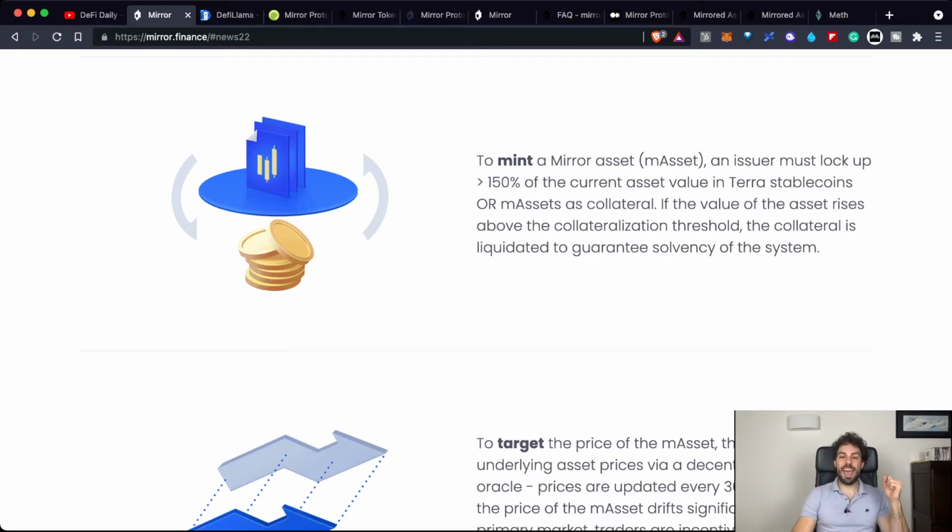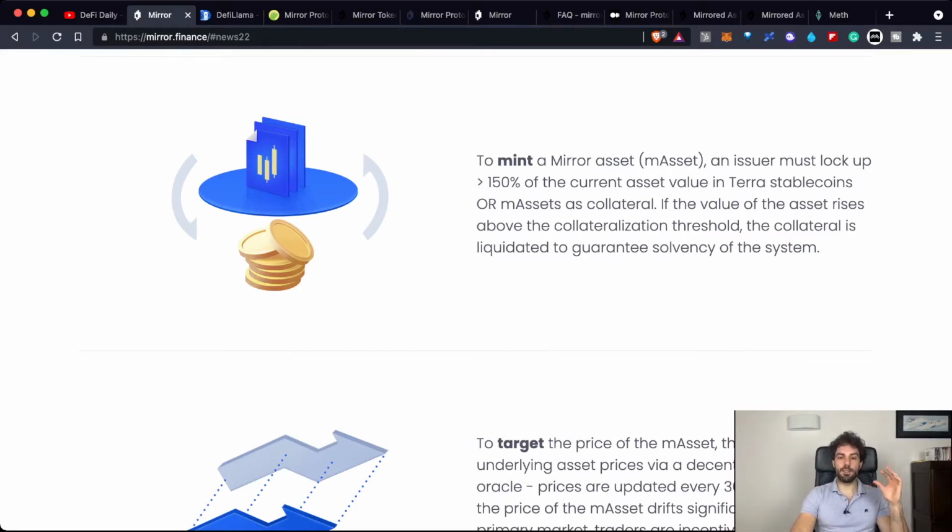So having this kind of M asset only means that you are exposed to the price of that kind of real stock. For example, if the price of Google increases, it's quite probable that the price of your M asset will also increase, and you will have the opportunity to take that kind of profit.